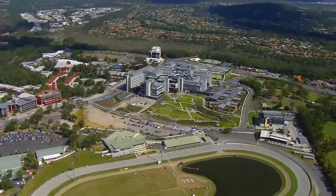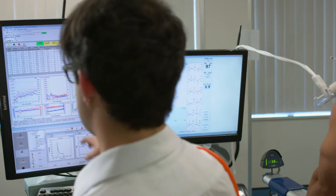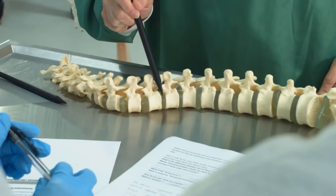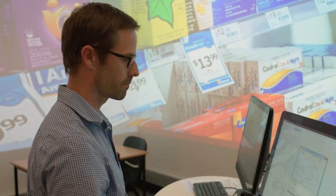Here at Griffith we're well-connected and co-located with a major hospital. The integration of knowledge between being taught in the classroom setting and then applying that knowledge right away into a practical setting — we have that really unique link of being able to bring the clinician and the student close together, to access and work with practitioners in state-of-the-art facilities that really develop their learning in an applied setting.